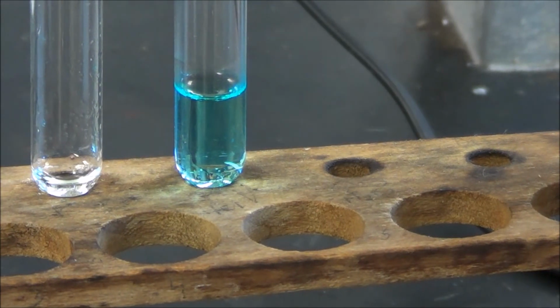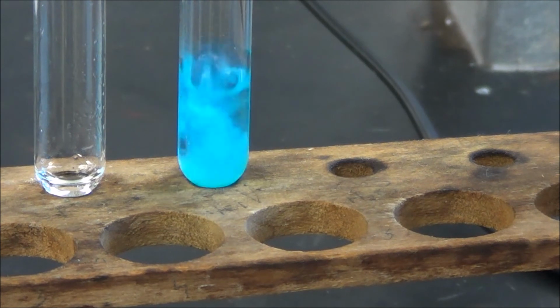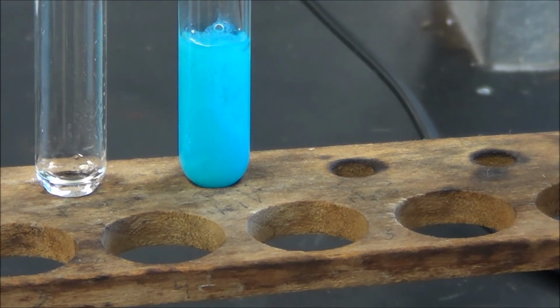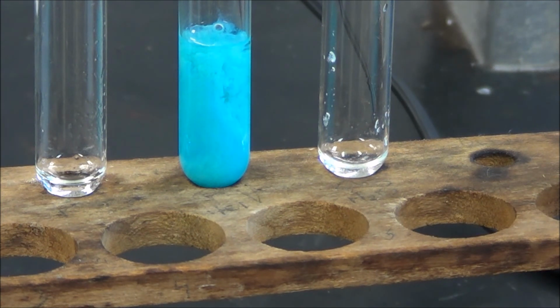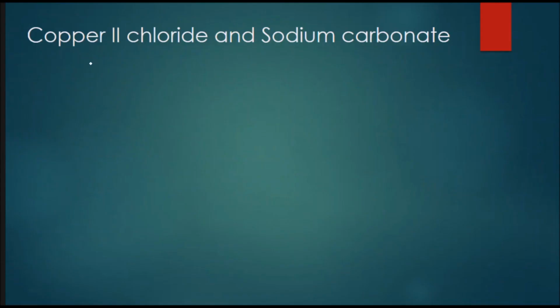You will notice the bright blue color of copper 2 chloride. That is distinctive for copper. So whenever you see that color, think copper. So that bluish crystal that is formed, it looks almost like a gel. Probably would be categorized as a gel, which is a special type of solid.